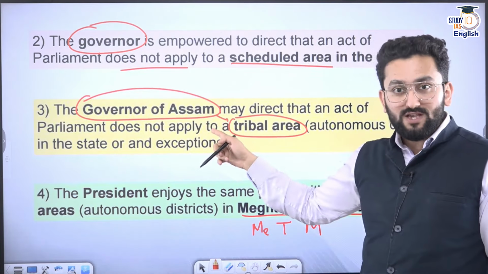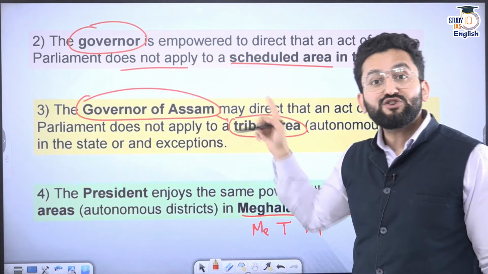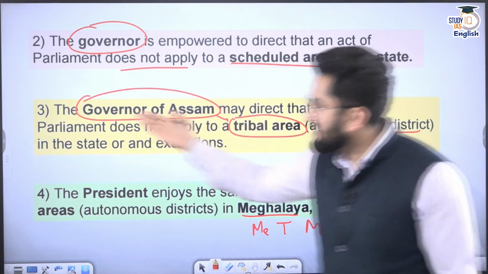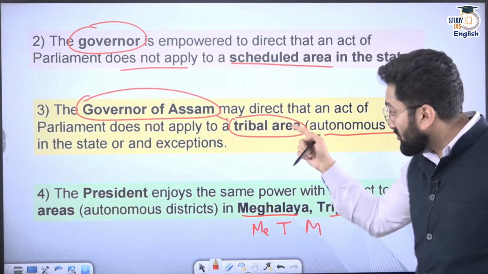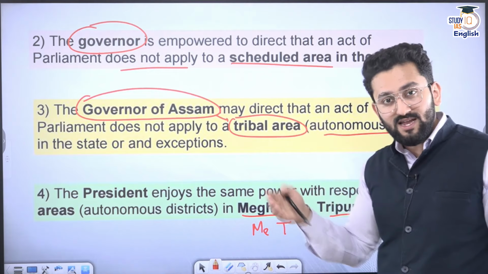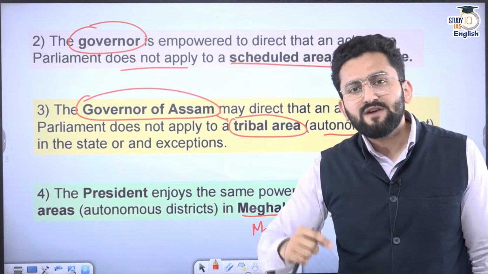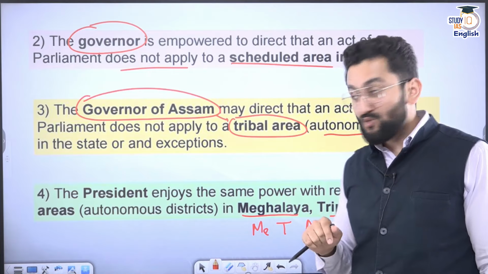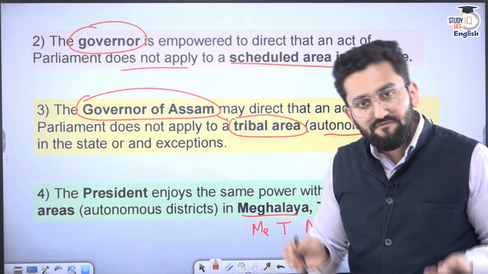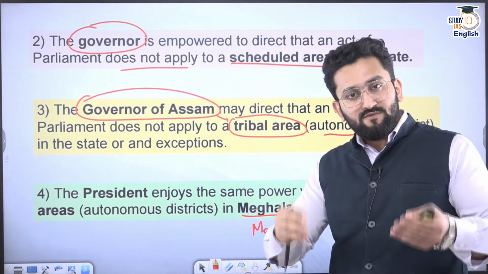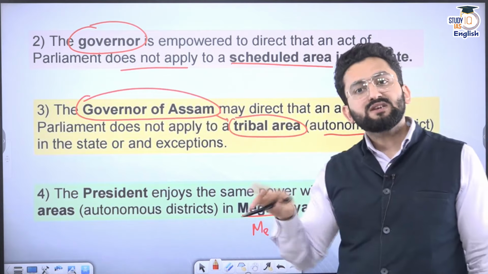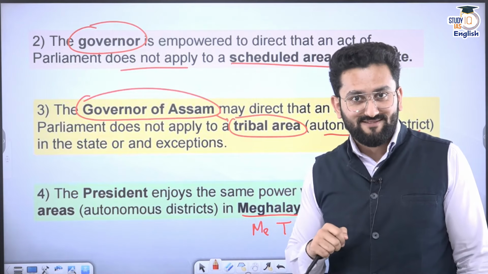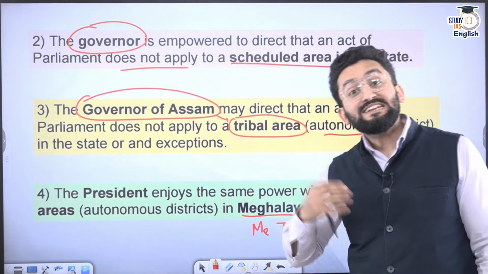Third, the Governor of Assam can do the same thing for tribal areas, or you can say autonomous districts. So why do we have this separate point 3 here? The reason is the provision of autonomous districts. There may be a case that there are scheduled areas, but in these scheduled areas we have not given them autonomous power. Okay, so in that case you have to apply the article's sub-clause 2, point number 2. But it may be possible that due to the demand of these tribals, we have given them autonomous district status. It means when you become a civil servant and you are posted in this area, you will have a district council. You will have the core authority, but to support you there will be a member from this tribal community. Okay, so this is a step towards inclusiveness.